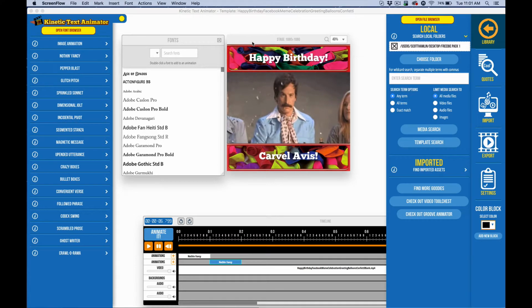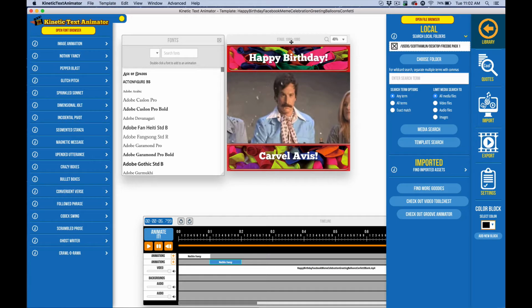In this video, let's just go over the basics of templates in Kinetic Text Animator. Now, I am recording this on November 7th, 2017, and we, as you know, are updating this on a regular basis. So things will change. So I am really kind of reporting to you the current state of events with Kinetic Text Animator, really, templates 1.0, if you will.